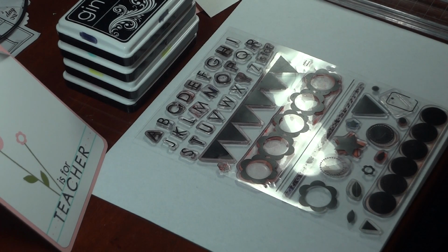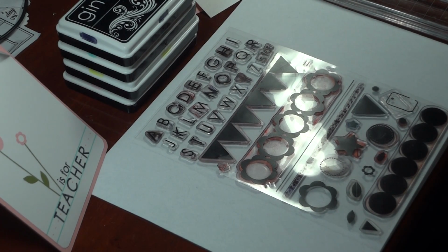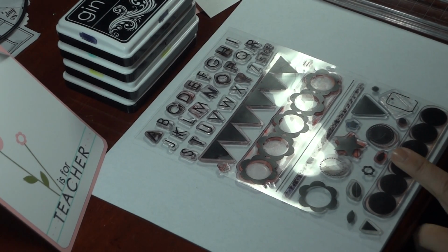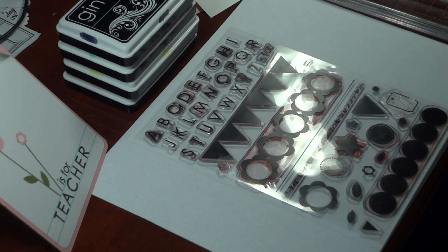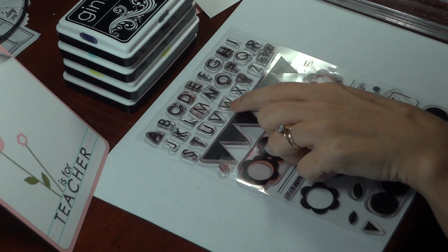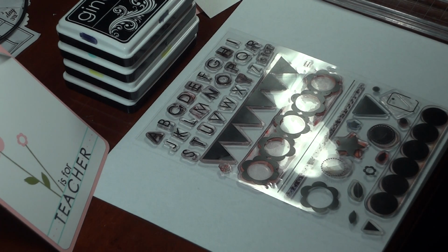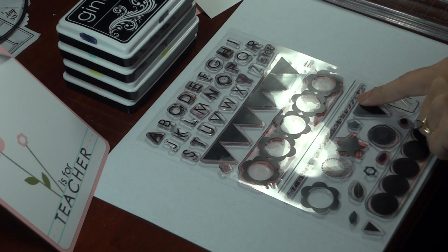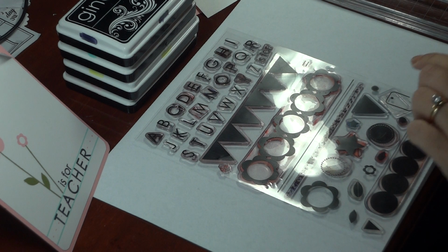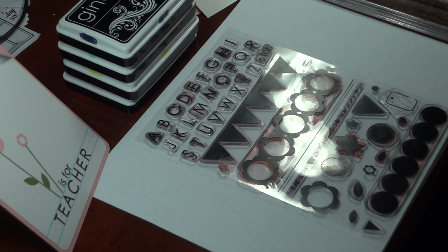Today I have a project that I'm going to be creating with my new Lots of Letters 2 set from Gina K. Designs, which also coordinates with my Lots of Letters and Pretty Patterns 2 sets. This contains capital letters plus lots of decorative elements that you can use in your projects. Today I'm going to be showing how you can use the solid line and the dash line in this set to create just some guidelines for placing your letters, just like you did when you practiced handwriting in school.